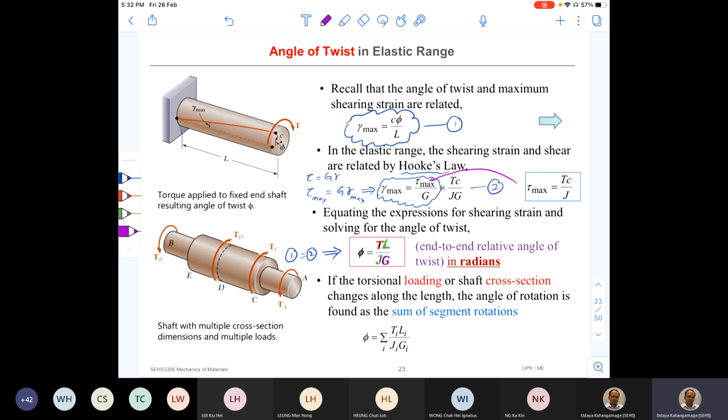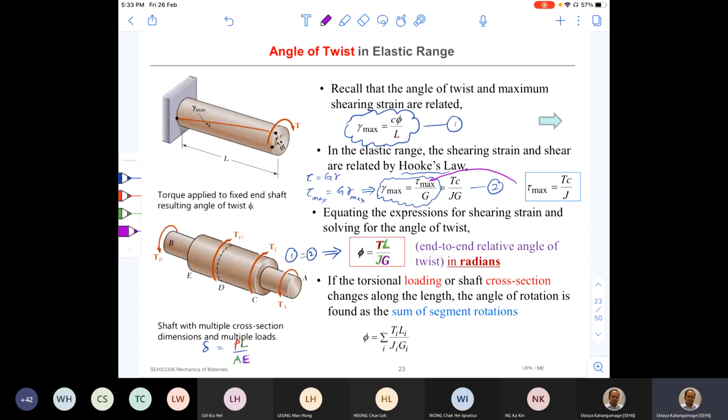Now if you can remember, in the axial load case, we calculated an equation for axial deformation, or elongation or contraction. Can you remember the equation? It is delta, axial elongation. Delta is equal to PL over AE. Can you remember that equation? And there I said that the elongation depends on the applied force P and the geometric details of the member, the length and the cross-sectional area, and also the material property E.